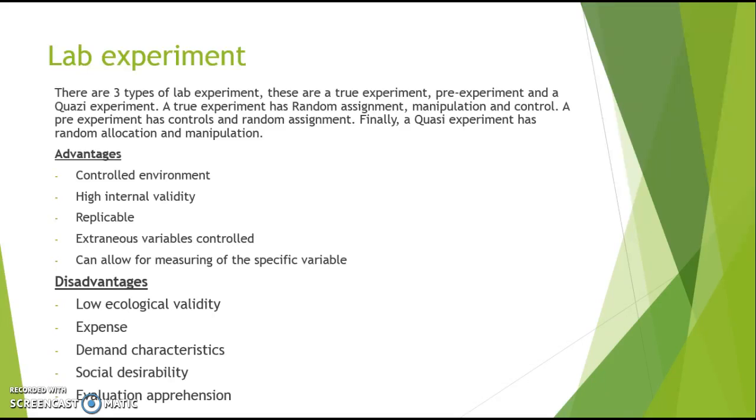The advantage of a lab experiment is that it is a controlled environment, so therefore you can have control over what you want to manipulate within the experiment to get the best results that you want. It also has a high internal validity, as you are basically controlling the experiment. It can be replicable as normally you're using the gold standard, so therefore you can just replicate it again. The extraneous variables are also controlled, and it can allow for measuring of specific variables.